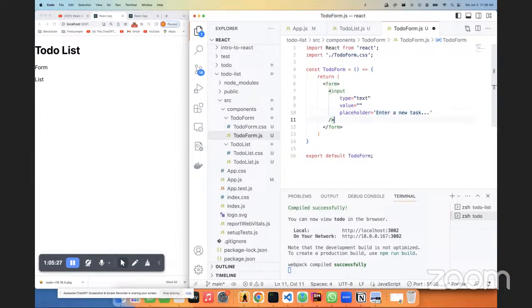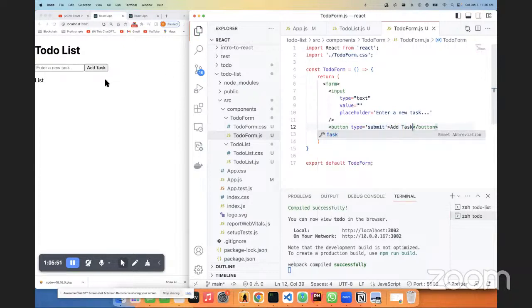And underneath it, we're going to have a button. And the button will be of type submit, because we want it to be a submit button. And so add task, the name of it.